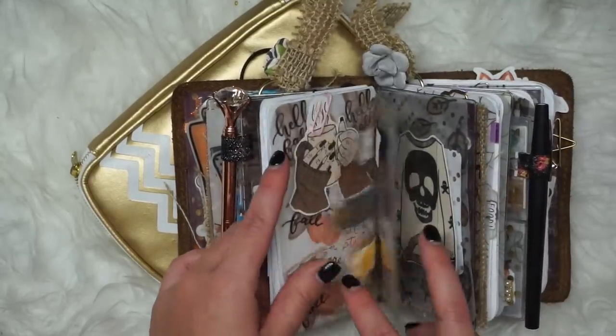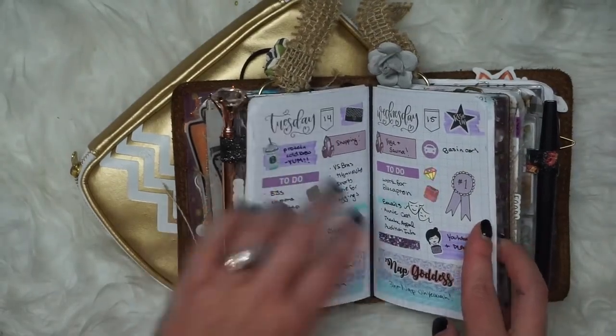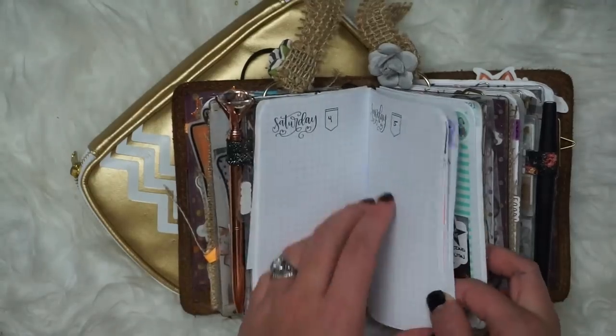This is my insert for my, oh my God, what is this? My daily insert. And I like to decorate. This is what I do with all my stuff. And well, that's blank. That's atrocious.